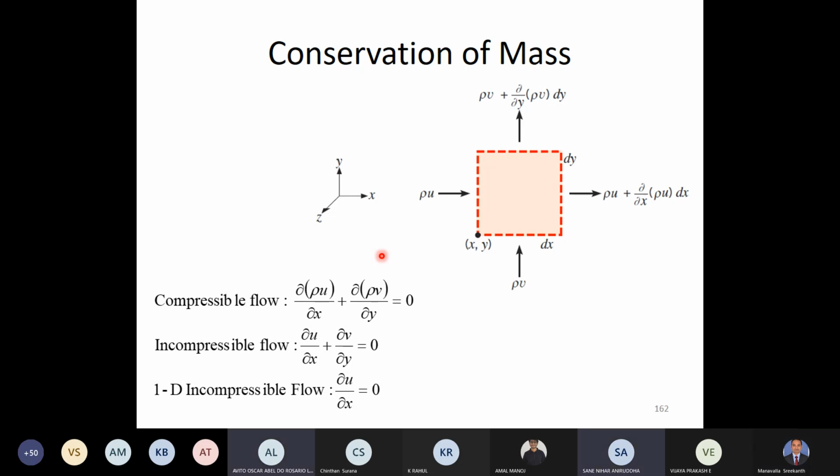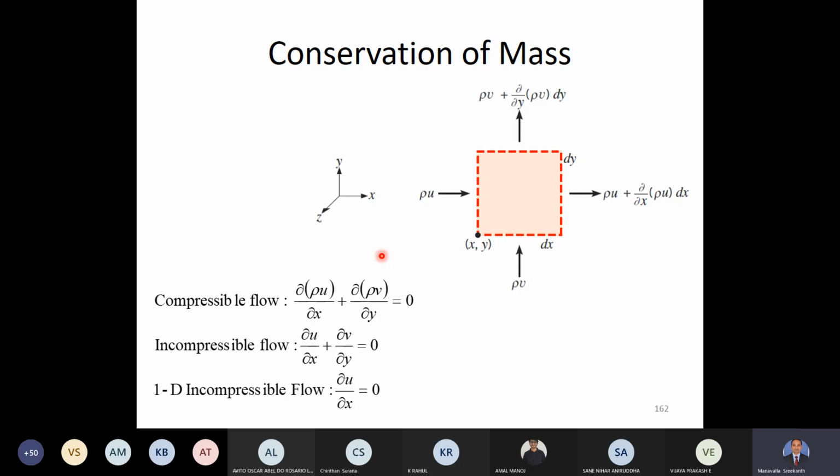So QA equal to constant. Repeat louder. QA equal to constant. What is constant? Rho AV. Density, area, velocity. The product of that is supposed to be constant in a compressible flow.